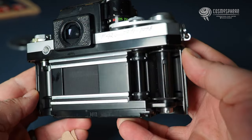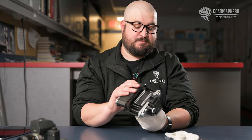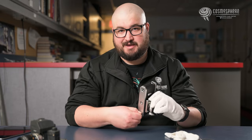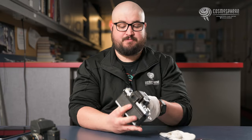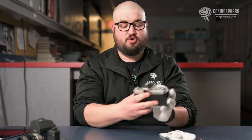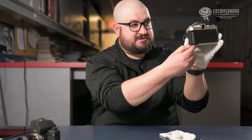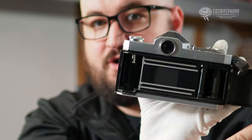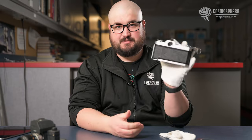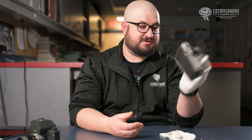The reason the back of the camera opens so oddly is because it was originally based off of the body of a rangefinder camera. If you go just another eight years or so, the consumer camera — the Nikkormat FTN — opens the way you would usually expect it to. You just pull this little tab here and it opens like a door, so that one's a lot easier and quicker to change the film on.